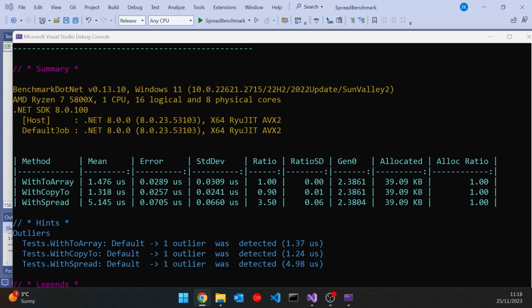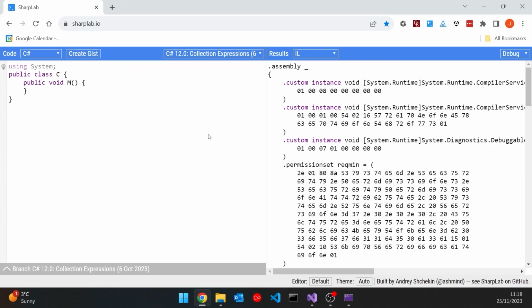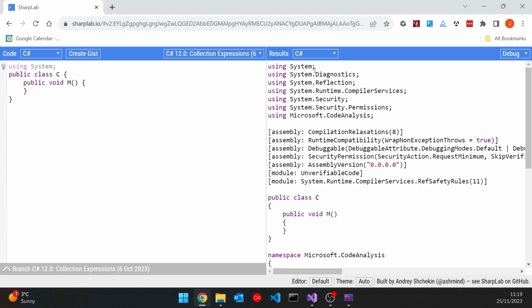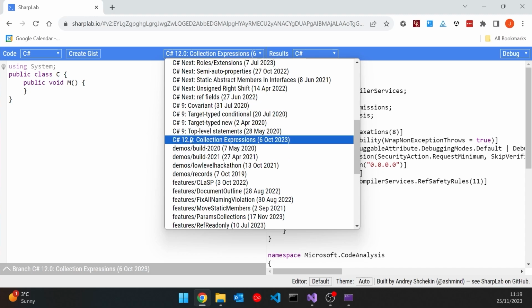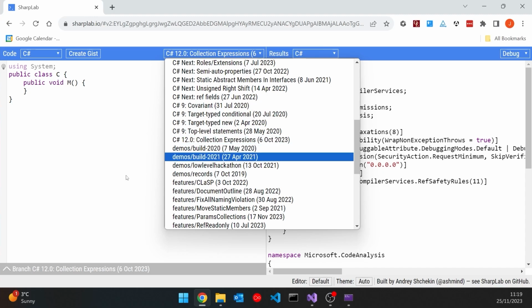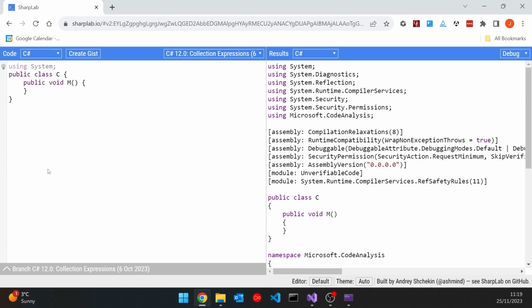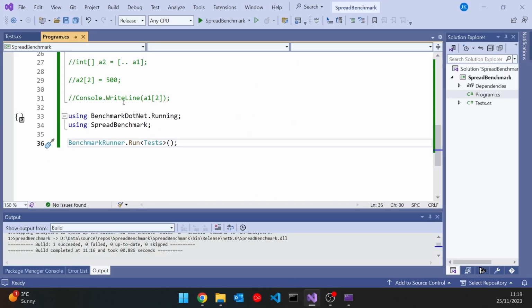If we take a look at that, it allows us to put in some C# and actually see a number of levels of how it's processed. So we can look at the intermediate language, you can see there. You can look at the way that the C# has been broken down into more fundamental features, and you can even look at the JIT assembly, but I don't think you're going to see much from that. The thing to make sure is that we've got C# 12, so we can see that there. It's actually a slightly old build for C# 12, but I think it's up to date enough that we can see what's going on.